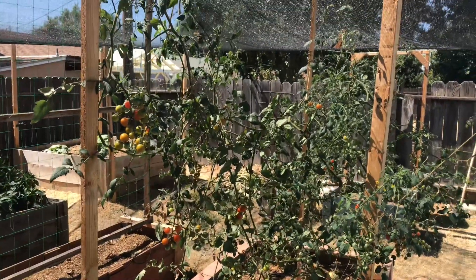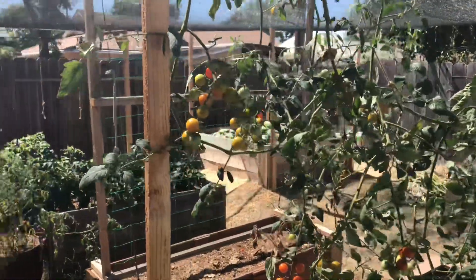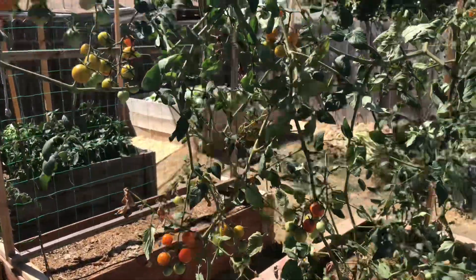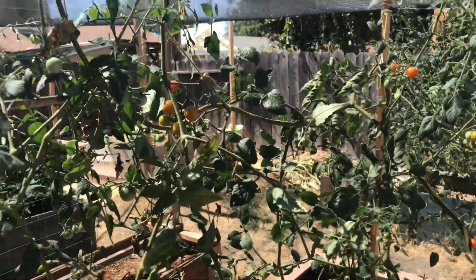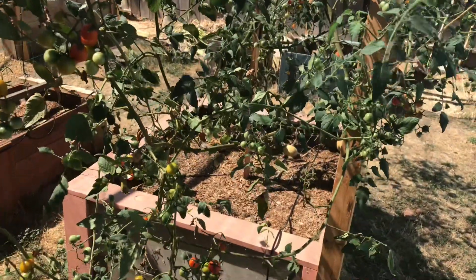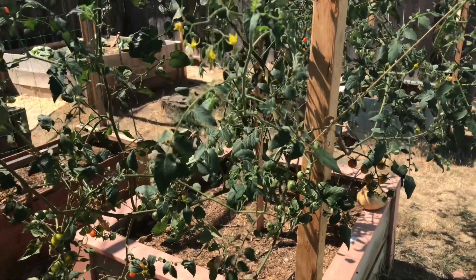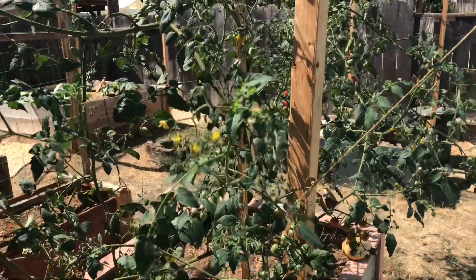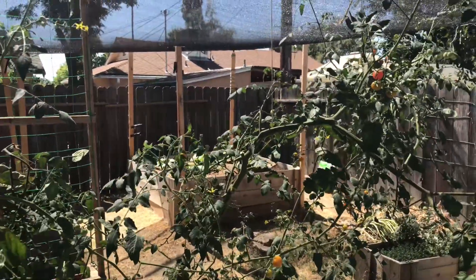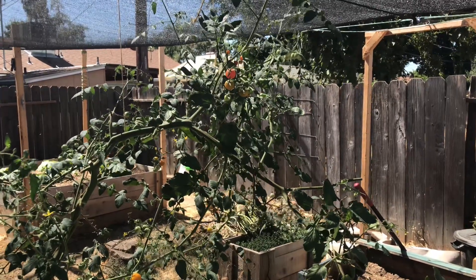The one indeterminate cherry tomato variety I still have going is this Sun Gold. I figure why not leave this to the last minute — we're still getting a fairly steady supply of salad tomatoes off of it. I'll probably make the call around October 1st, as the bed it's in I want to devote to greens this winter. So in a couple of weeks I'm taking this out no matter what, even though it could probably live and provide tomatoes well into November. One of the unfortunate realities of having a small garden space is there's just not enough room for all things at all times.